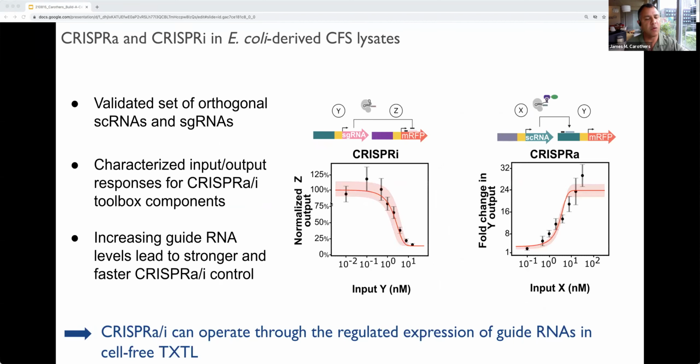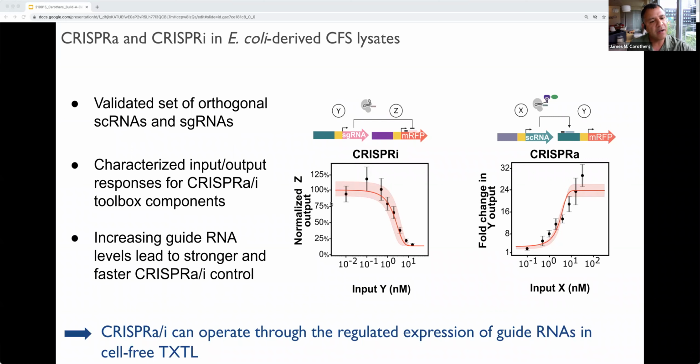One of our first challenges here was to adapt the CRISPR activation system developed in E. coli for use in cell-free systems. And again, we had these dual purposes. One is we want to develop cell-free as a platform for bioproduction to make some of the molecules we care about, but also we wanted to use this to prototype dynamic regulatory networks that we could then move back into bacteria. The first thing we noticed was that there was a really good correlation between cell-free and E. coli, for both basal promoter strength and promoter activatability by CRISPR activation. So this makes us think the functions are relatively similar across both of these systems.